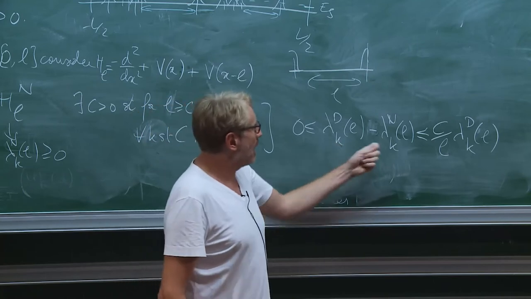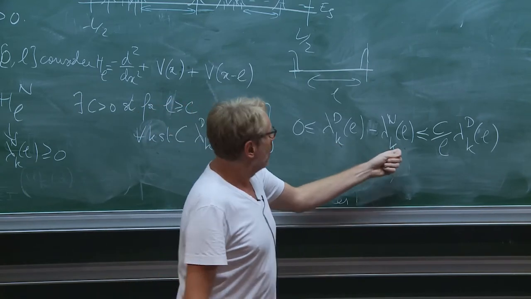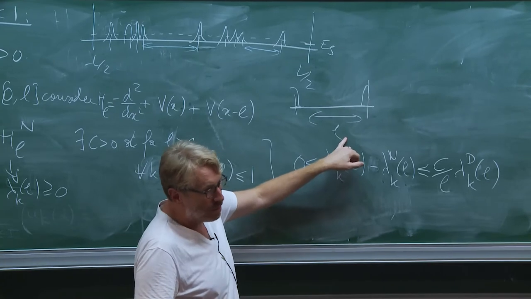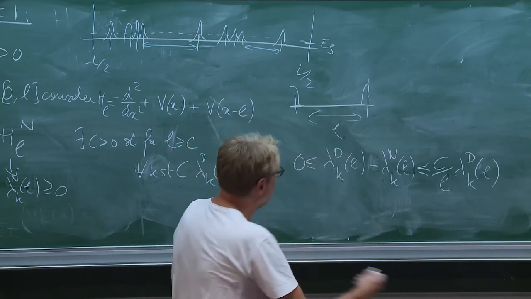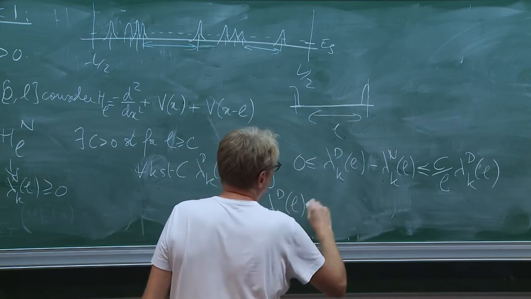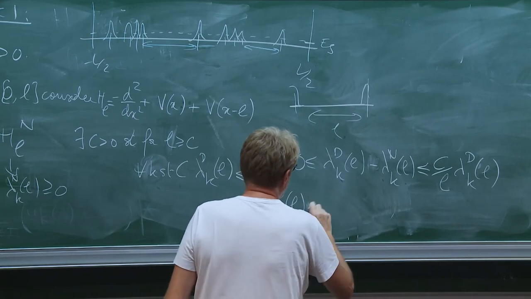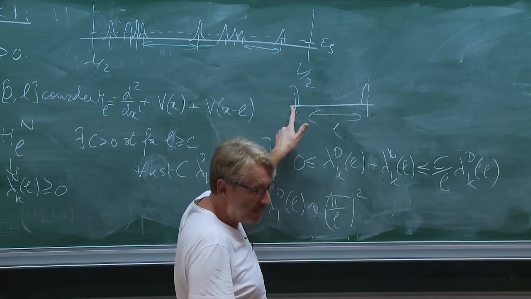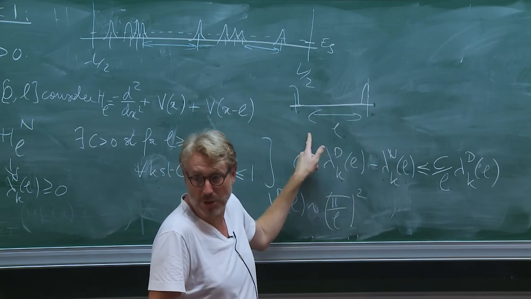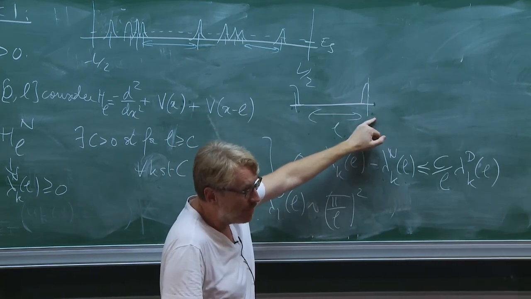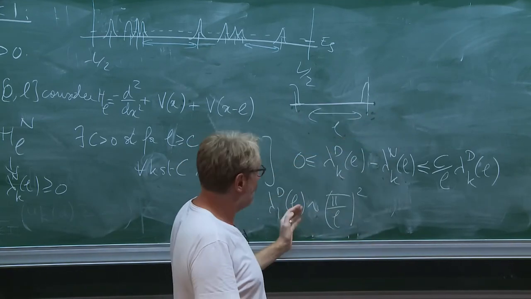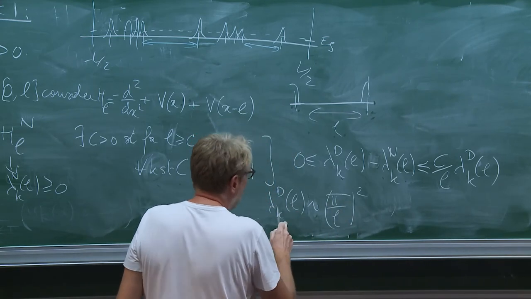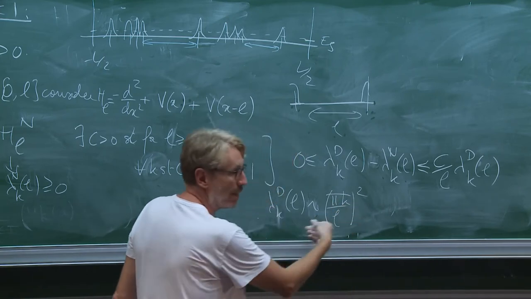So it means that the Dirichlet eigenvalue and the Neumann eigenvalue, the smallest one, is going to be of order constant divided by L squared when L is large. If you take lambda 1, the first Dirichlet eigenvalue, in the large L limit it's going to be pi over L squared. You can essentially forget about the potential. The only thing that counts is the Dirichlet eigenvalue for the free Laplacian, because the Dirichlet eigenfunction is going to vanish near these boundaries, so it doesn't count. It's going to be equivalent to this. And when k is not too large, you have the same phenomenon.